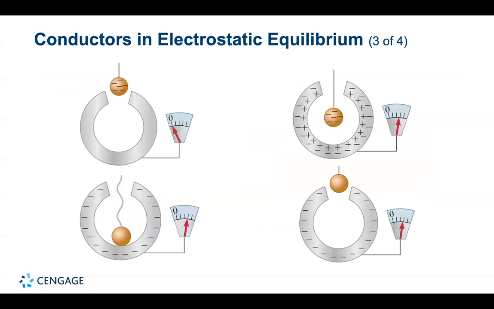Here's a picture of an experiment showing that any charge transferred to a conductor resides at the surface in electrostatic equilibrium. The hollow conductor is insulated from ground, and the small metal ball is supported by an insulating thread. We know from experiments that the net charge on the conductor resides on the surface. One such experiment was first performed by Michael Faraday and is referred to as Faraday's ice pail experiment. Faraday lowered a negatively charged metal ball at the end of a silk thread, which was an insulator, into an uncharged hollow conductor insulated from the ground.